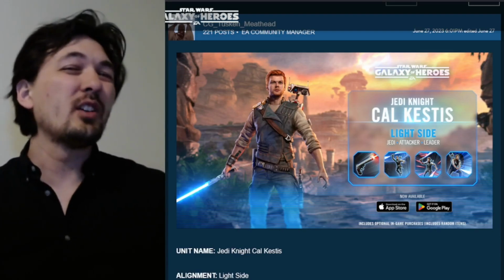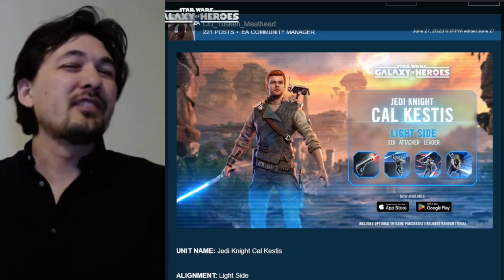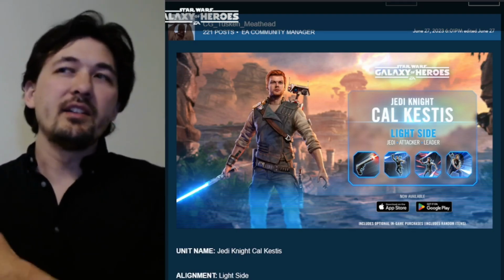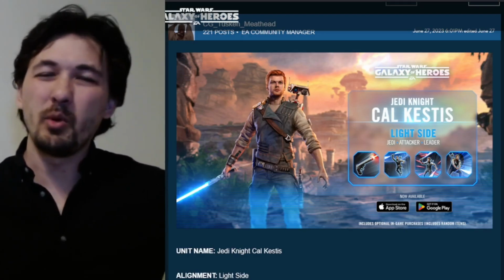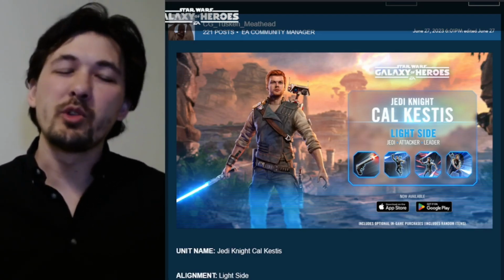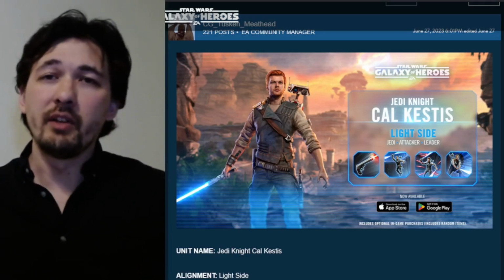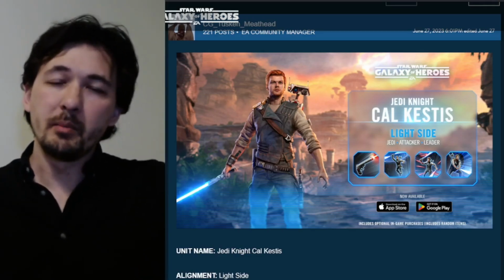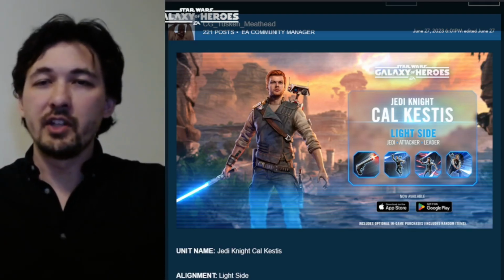I'm assuming Jedi Knight Revan's probably going to be faster. It seems like Cal Kestis is going to get faster throughout the battle, and then he'll probably be able to catch up, but his base speed is probably not going to be at a point where he's going to be able to catch up with Revan. So I imagine the battle is going to go: Jedi Knight Revan takes a turn, marks somebody, Cal Kestis takes a turn, gets into a configuration.